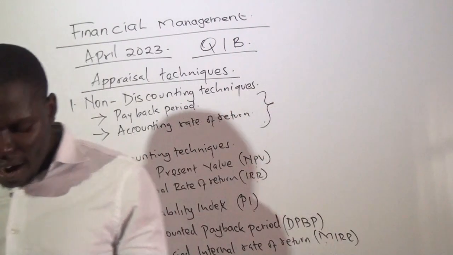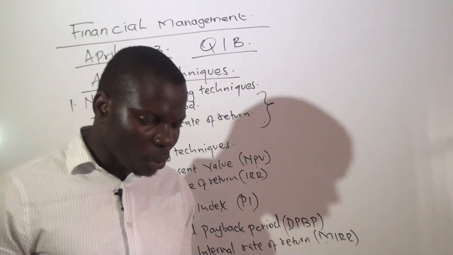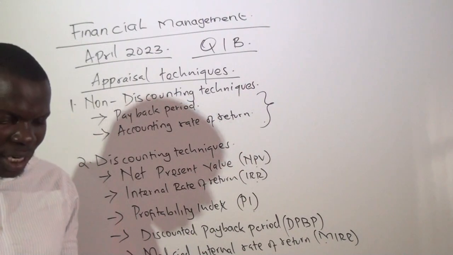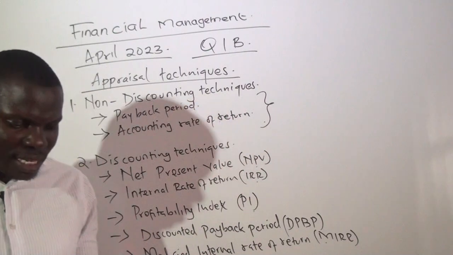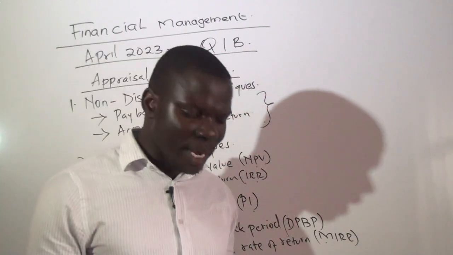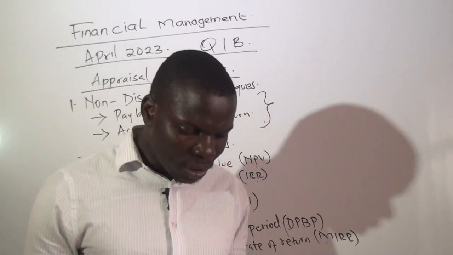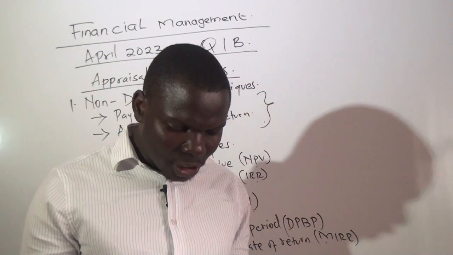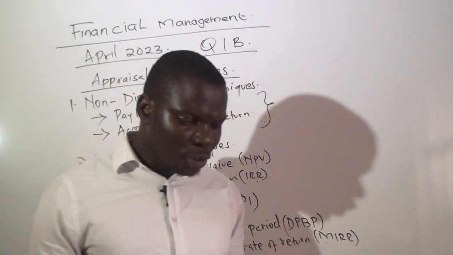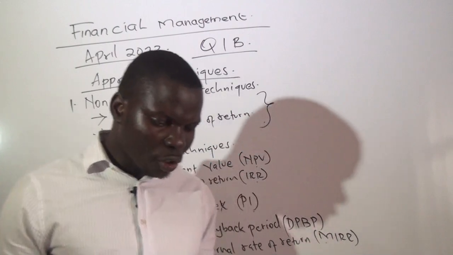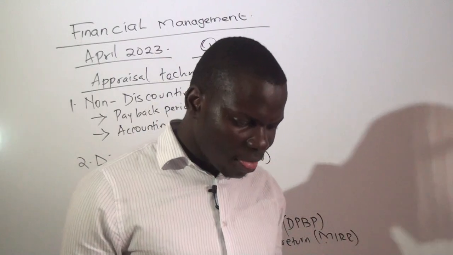That's the question that we have. I'll read it aloud. CIFA Limited is evaluating an investment project which requires the importation of a new machine at a cost of 3.7 million. The machine has a useful life of 6 years and a salvage value of 1 million. We have additional information. The following additional costs are incurred in relation to the machine: modification cost of 1 million, import duty of 900,000, installation cost of 375,000, freight charges of 225,000.